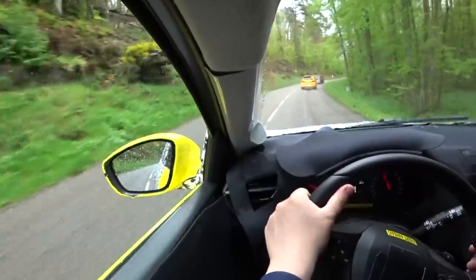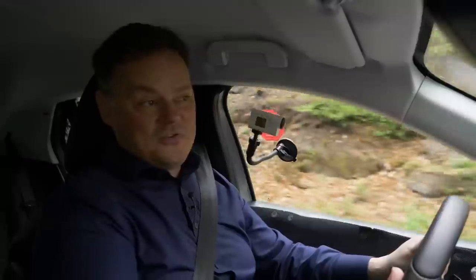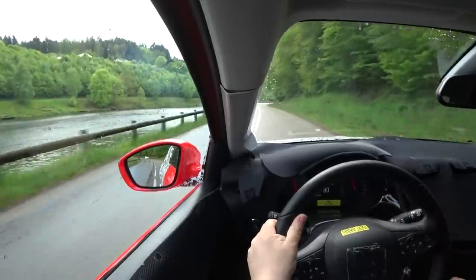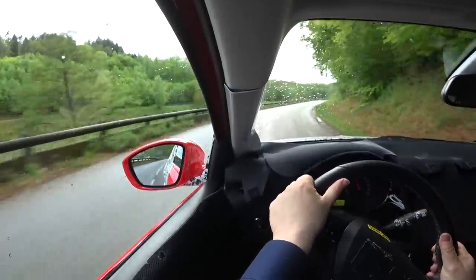And in the same way that this car has changed, I guess we all have to change a bit too. And if it's half as much fun as it is to drive around here in the petrol, well, it won't be an entirely bad thing. So that's the automatic, but now we get the chance to try out the manual to see what we think about that.